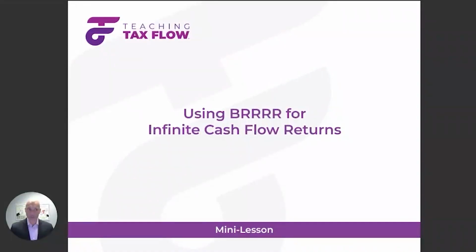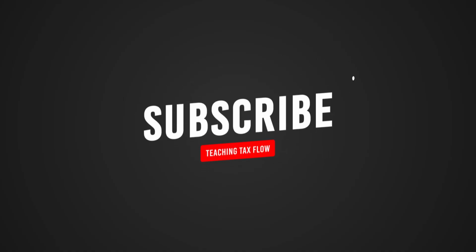Welcome to the Using BRRRR for Infinite Cash Flow Returns mini lesson. This is a real estate transaction planning strategy that we really like at Teaching Tax Flow. It works very well for our goal diagnosis taxpayers, meaning tax-free income and growth. It also works well for our RED because using this strategy, you're able to increase your rental portfolio and increase your cash flows without triggering any negative tax consequences.